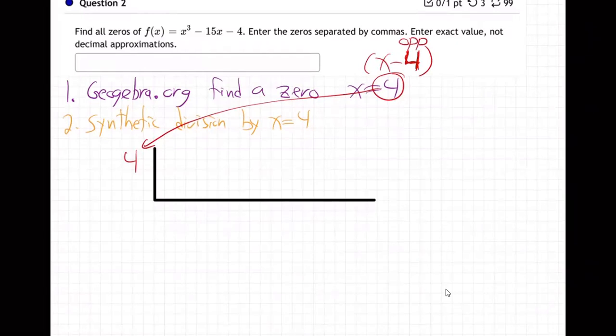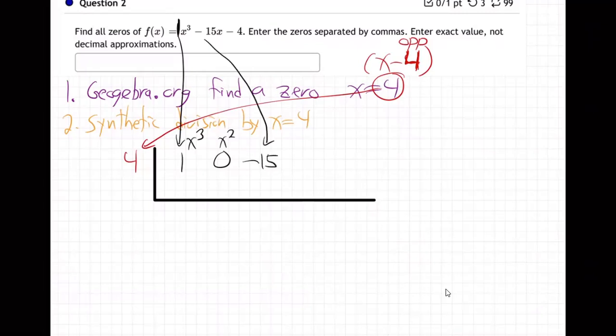Anyway, let's grab these numbers. So 1 x cubed. Notice x squared is missing. So this will be 0. This is x cubed. x squared is missing. Minus 15x. And then minus 4. And you know the drill. This is going to be our 0 remainder out there. Is that good? So notice we've had this before with synthetic division. If you're missing a term, like it goes from x to the third down to regular, if you're missing x squared, that's got to be 0. All right, and then let's do the synthetic division.